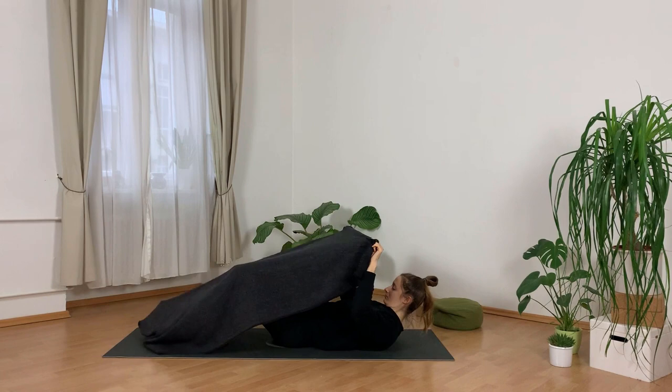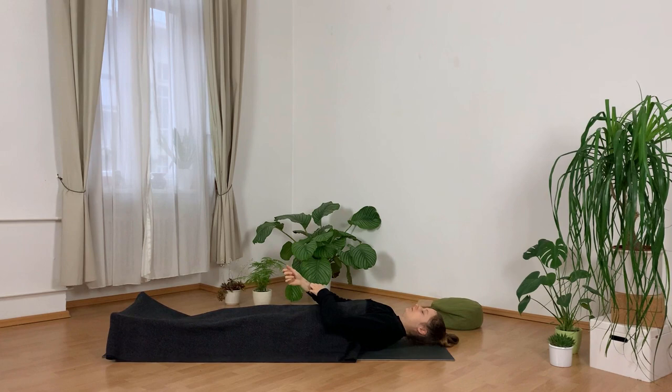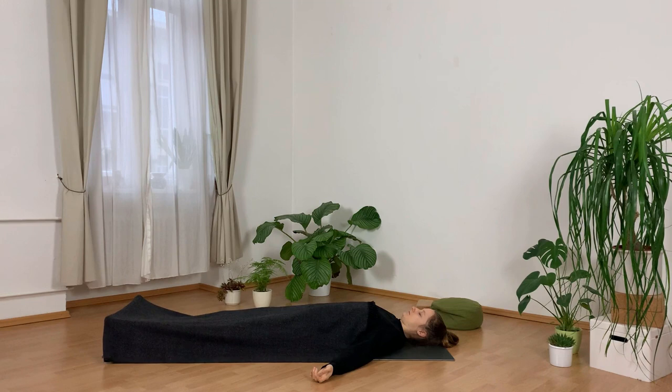Have your arms slightly away from the body with palms facing up, neck long. Maybe that means that your chin is coming to the chest ever so slightly. Your eyes are closed. Your breath is flowing in and out of the nose in your natural rhythm, gently letting your belly rise and fall with each in-breath and each out-breath.